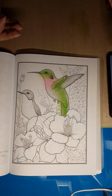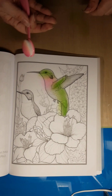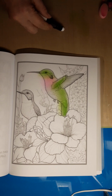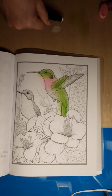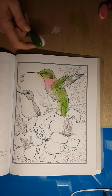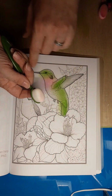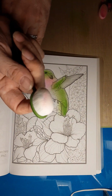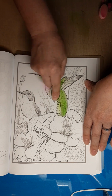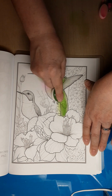Now, I'm going to go off from what it shows here, because I do like different colors on my hummingbird. I am going to grab some white, which I've not used much before, just using it plain. I have an extra green brush, so I'm going to use that for my white. And I can always wash these brushes, and you see it picked up some of the pink. It's just barely there. There you go. But I'm going to use this down through here just to kind of blend that a little. And see, I will wash this brush probably before I use it again.